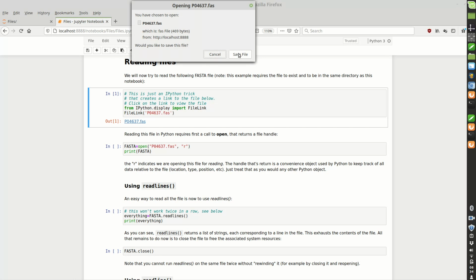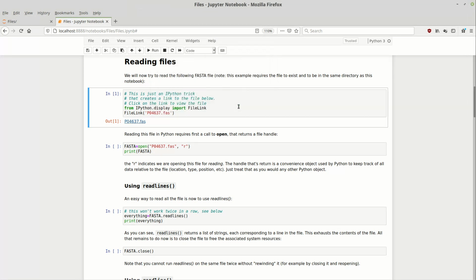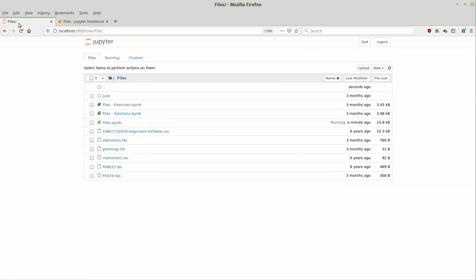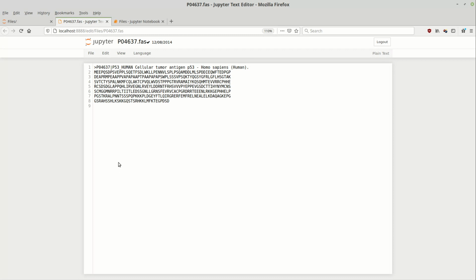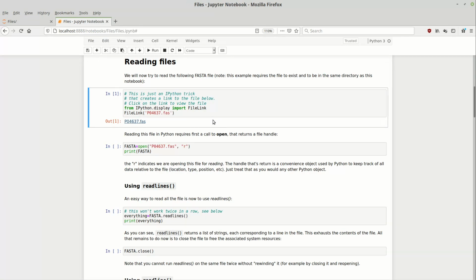Now, if it offers you to save it, then you can use your own editor if you're on your own machine. If you're running on the binder or on the Jupyter Hub, it's easier to do it like this. You cancel this operation, you go back to the files tab of the binder, and you locate the file here in the directory and you click on it directly, and there we go, this is our protein file.